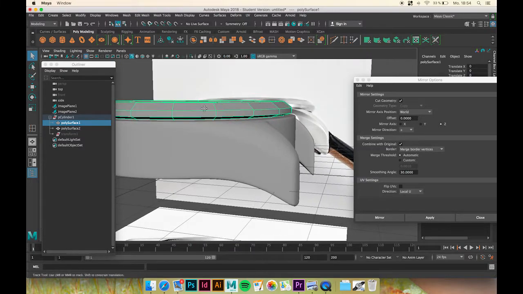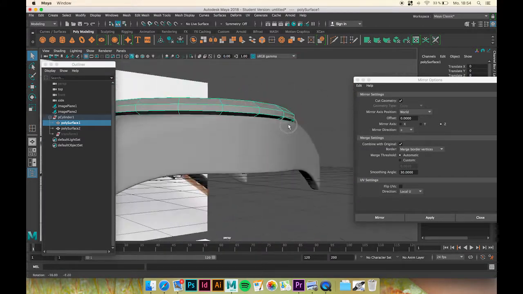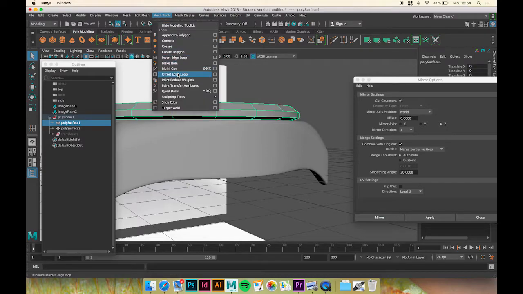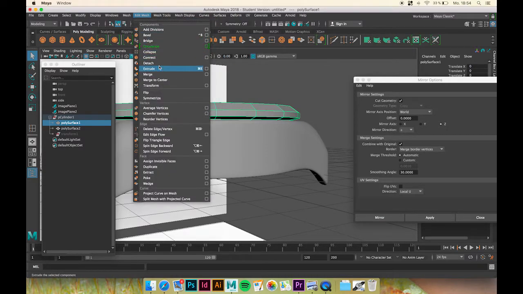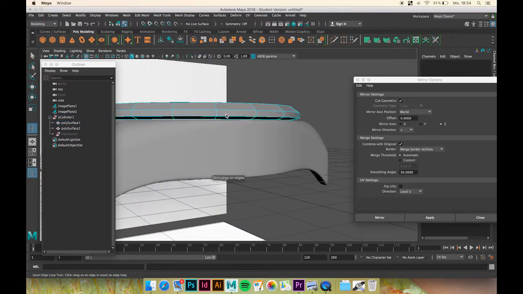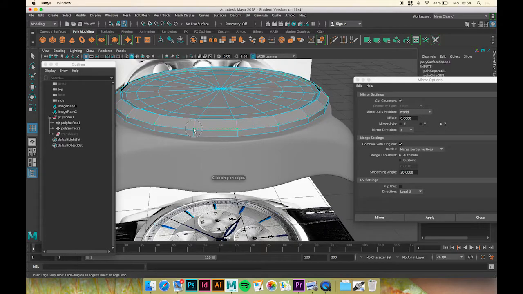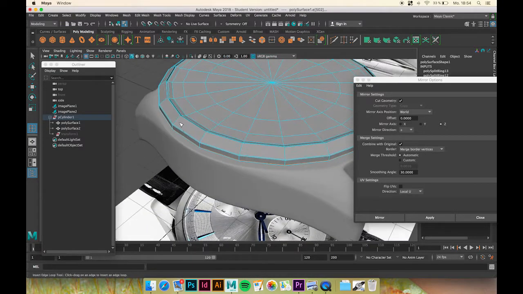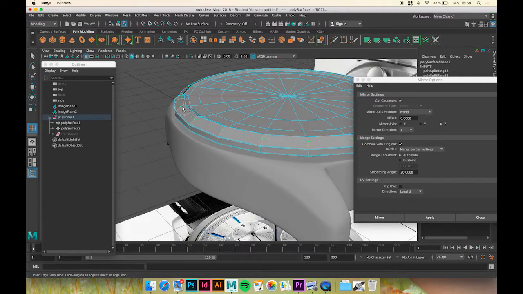I will also get some more edge loops here and here. Also here.